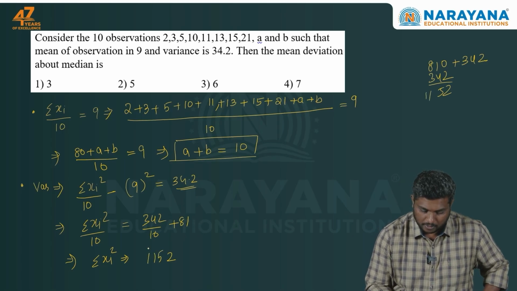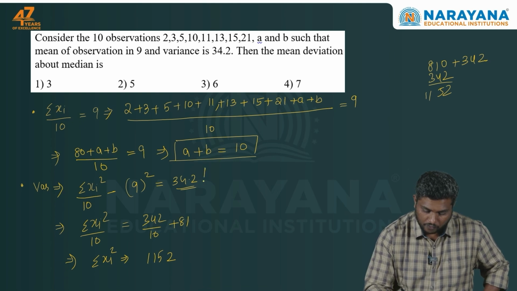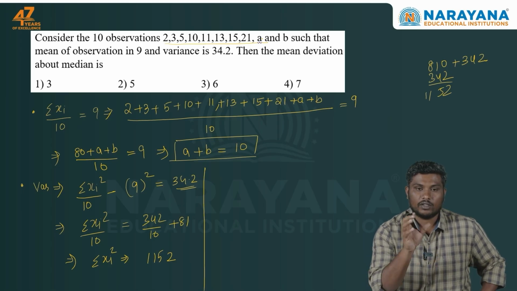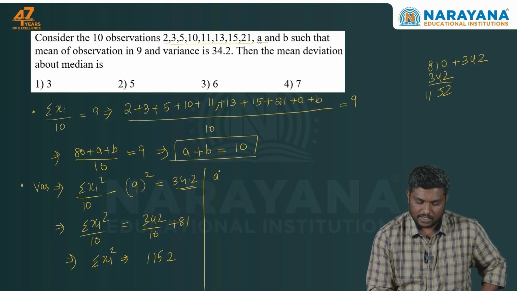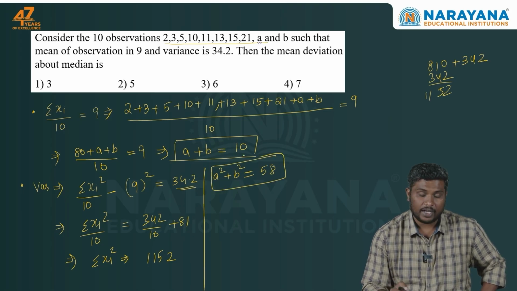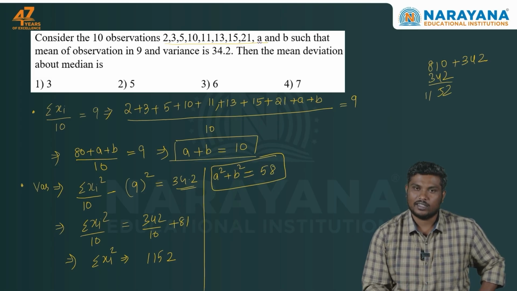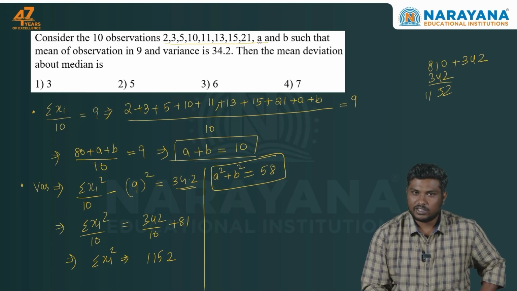Now here we need to find sigma xi square from the observations given on the slide, where you can clearly observe A square and B square. You have to do the calculation part, just square up and add. You're going to end up with an equation like this: A square plus B square equal to 58. Yes, of course, the main critical point here is the calculation, guys. You have to be very patient because this is an easier question, so you are not going to miss 4 marks in this question.